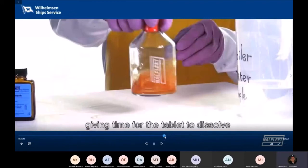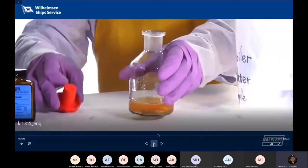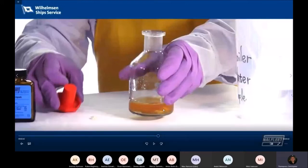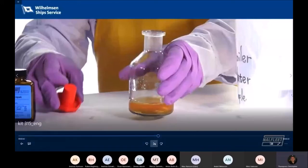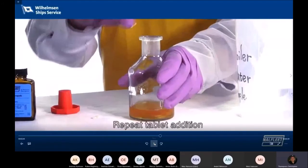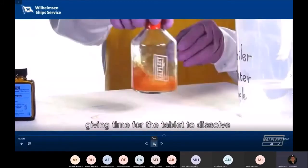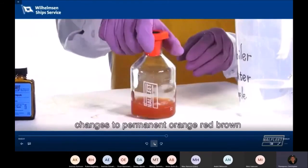First time it turns is a light colour. And if you've got more than 100 ppm, it'll take a few tablets to get to this stage. But look at this colour, then look at the next tablet colour. It doesn't actually change colour, it changes depth of colour. So it goes darker rather than changing into another colour. Again, if you've got dirty water, this can be difficult to see. You're looking for the depth more than the colour.